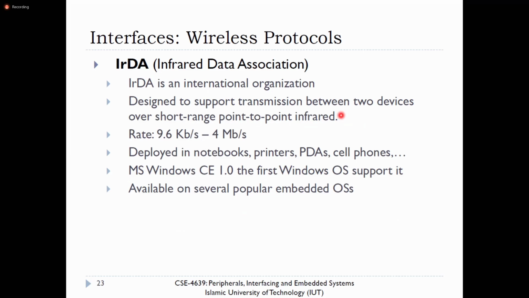background. And the data transfer rate, you see, is very small, 9.6 kbps to 4 Mbps. Very, very small data rate. It is deployed for notebooks, printers, PDAs, cell phones. The operating system is also supported by Microsoft for computer systems, and it is also available on several popular embedded operating systems or devices.